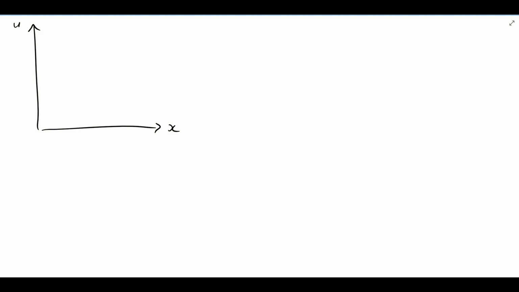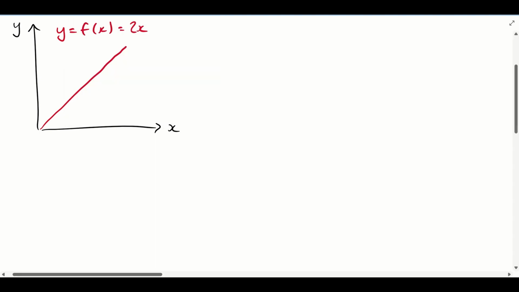Okay, so let's say that we have a Cartesian plane, and on our Cartesian plane, we are going to plot a linear line. So, for example, we will plot it in red, and we will say that y is some function of x, and in this case, it's going to be 2x. That's going to be our linear line, and it's going to look something like this, right? And we are asked to find the gradient or the slope of this line.